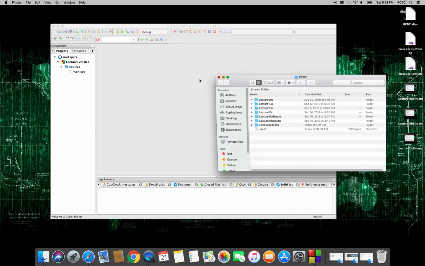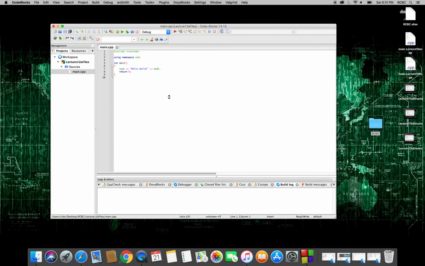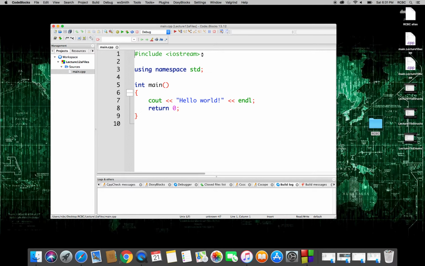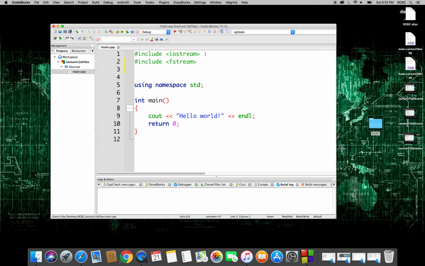But first things first, I'm going to minimize this, go to main, and of course zoom in. Here we go. Okay, so whenever you work with files, you need to bring in a library. Pound include fstream for file stream. Since we're going to be working with strings, I might as well bring that library in as well. Pound include string, the high level string object, not the string arrays or anything like that. So string objects and the file stream.